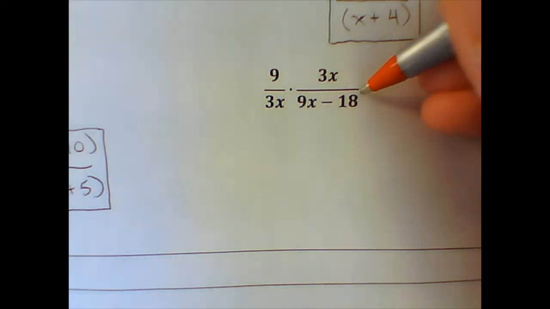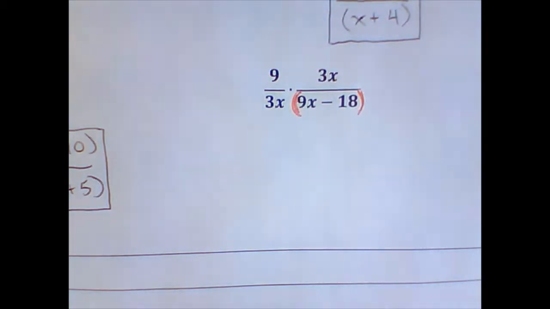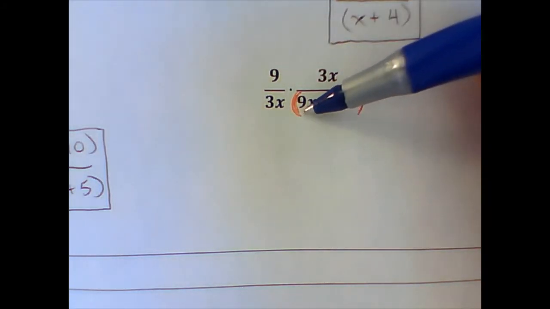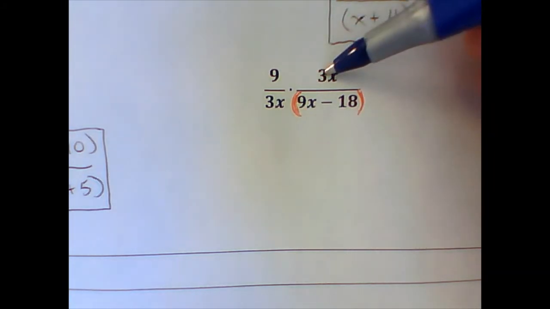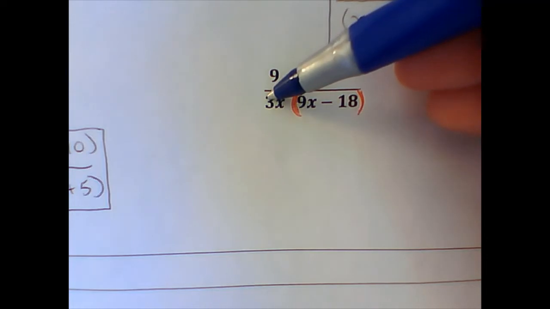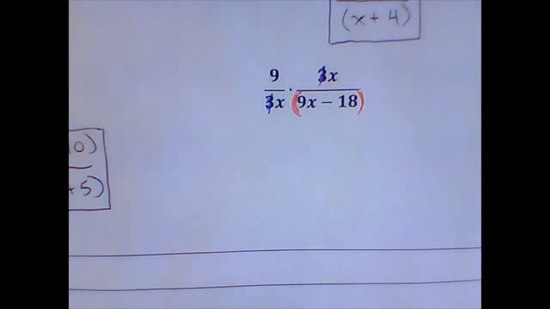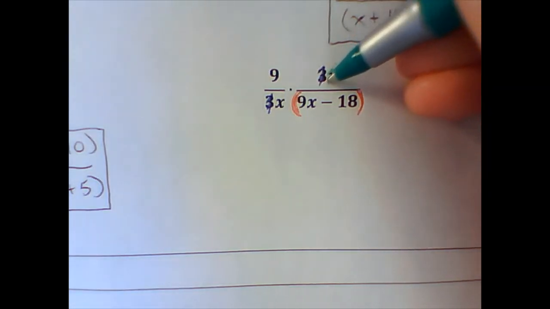So this on the bottom, that's a polynomial. You don't want to accidentally cross off the 9 in that polynomial because you would have just canceled a part. And a polynomial is a big family. They don't split off parts of themselves. So that 9 doesn't cancel the 9 on the polynomial. But the 3's definitely cancel. They are not part of polynomials. Okay, they're not part of bigger groups. The x's also cancel. They're not part of bigger groups.